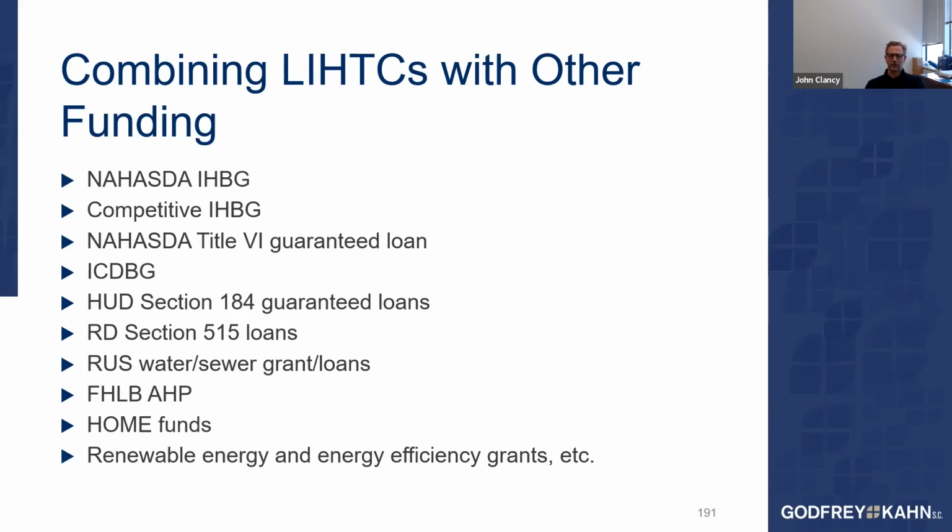And then the water, sewer, and stuff like that, the grants and loans could be used to the extent they're considered part of the same project. A lot of folks look at using Federal Home Loan Bank AHP funds in this context too, and you have the HOME funds we talked about before. That's more generally available beyond tribes. And then also, I mentioned before, there are both state and significant federal resources for energy efficiency and renewable energy that could also be used to help fill in the gap. But you're going to have to work at it. It's an iterative process in terms of how you fill in that gap and make sure things are covered.